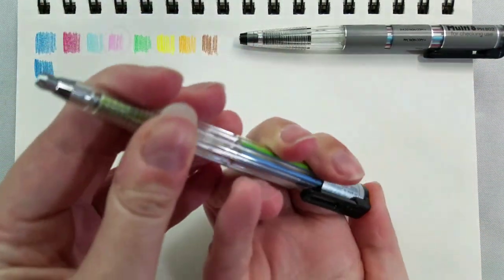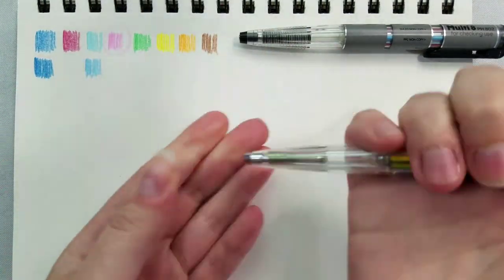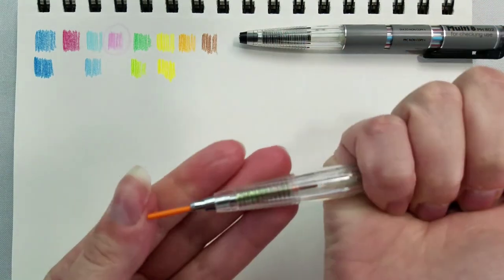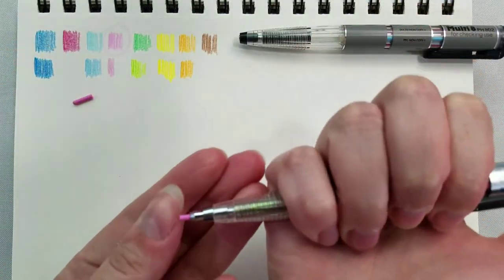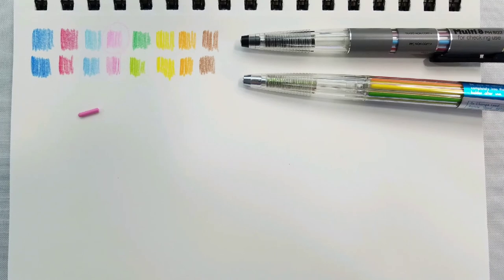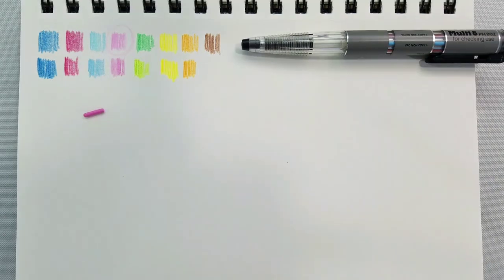So what I'm doing is I'm swatching in order on the mechanical pencil itself, and I'm moving my swatches so we can compare the colors. So that kind of explains why I'm doing it the way I'm doing, is I'm just ratcheting along the pencil and lining it up with the corresponding color. So there are several different colors. The blues are different, both of the blues, and we do have some snappages with the American release. I don't know if it's me, if it's the pencil, or if it's the leads, but there is some snapping. The pinks are different, the greens are different, the red's a little bit different, but not noticeably different.